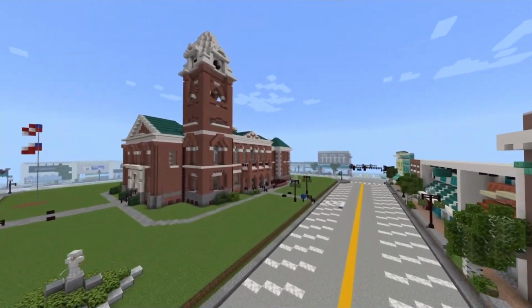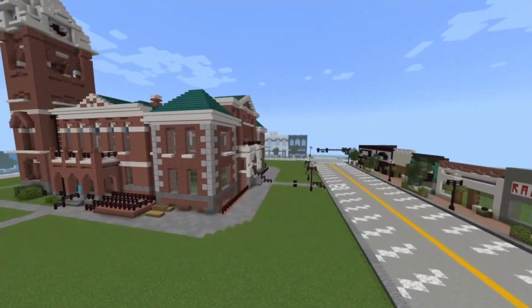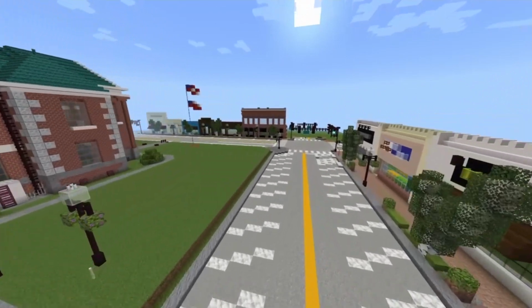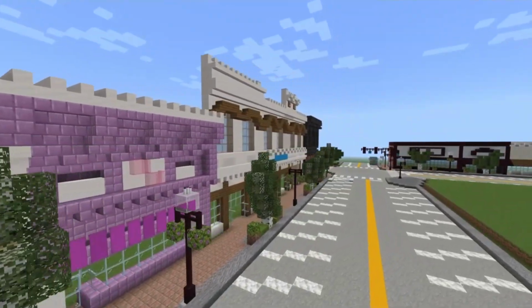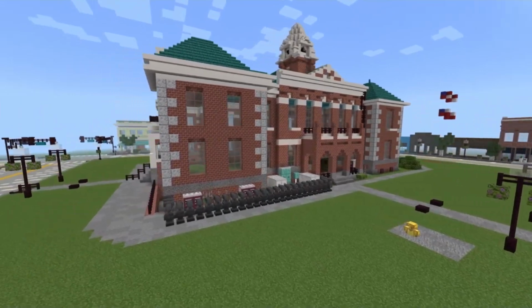I know it looks like an absolute hellish thing to build, but it's not going to be so bad because it's all buildings, and buildings, you know, you can build them one at a time. You don't have to build them all in one go. And it's really helpful because most of them are different colors and different materials, so we can really separate them as much as possible. So yeah, it's not going to be that bad, and it's going to be quite a lot of fun, I think.